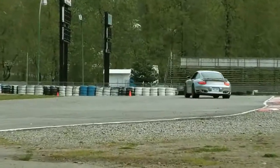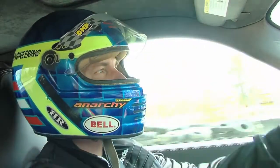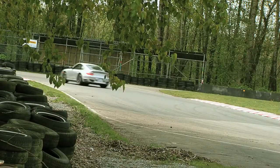Now this car is stuck on the road. It's unbelievable. When you come out of a corner, the whole car just leaps forward. You don't get a sense that the back is pushing you or the front is pulling you. It's just seamless power. And 500 horsepower, it just jettisons at any speed, especially when you're passing.